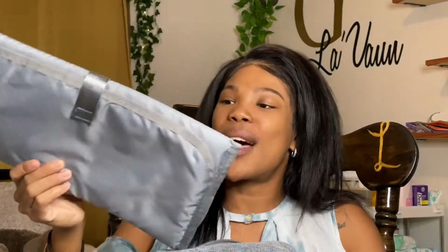So, first thing I wanted to mention, it does come with a changing pad. Pregnancy brain is serious, y'all. I'm sorry. So it does come with a nice, cute little changing pad, which is super cool. Oh, it actually has the name on here. It is Ruvalino. That's not that hard. But the way it was spelled on here made it so difficult. But I like that it comes with a little changing pad.